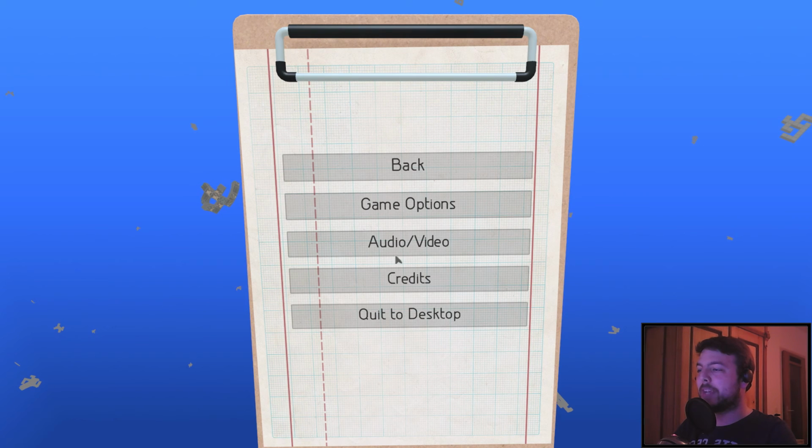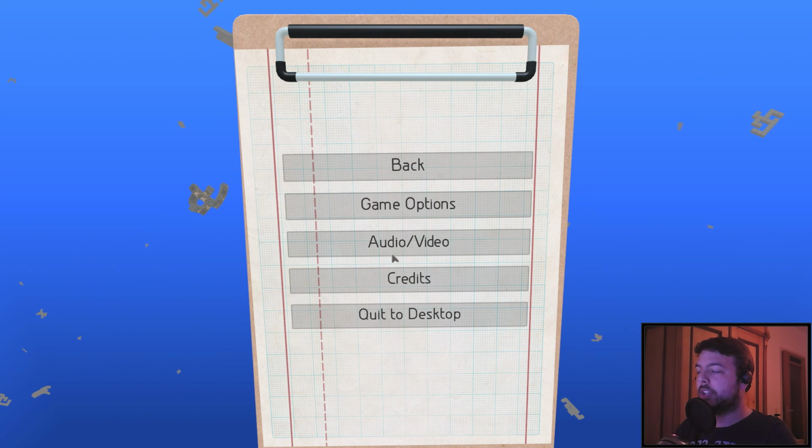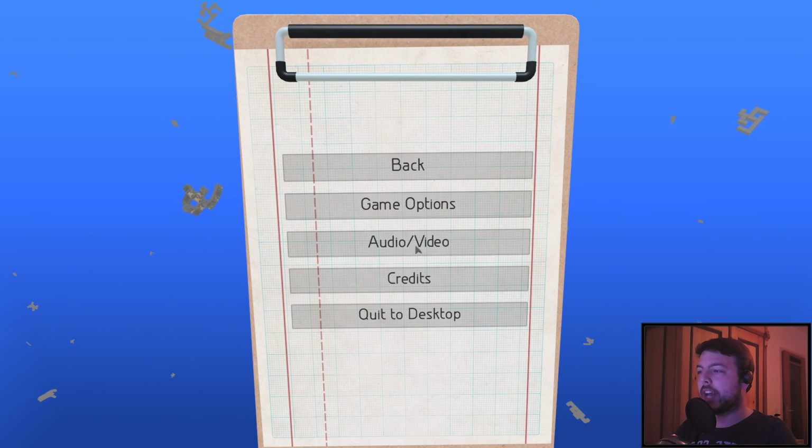Oh yeah, right. Option menu, always important. So the option menu is, well, it's okay, I guess, for a simple game like this. You have rotation sensitivity and stuff like that. Language. You can reset your progress. You can actually turn that off. Every time the game fails, it will rotate there. You can turn that off if you're annoyed by that.